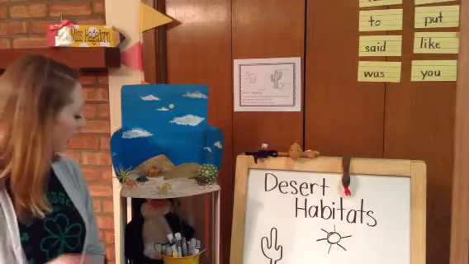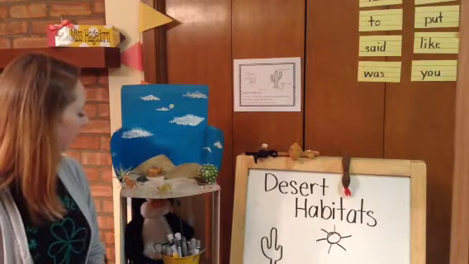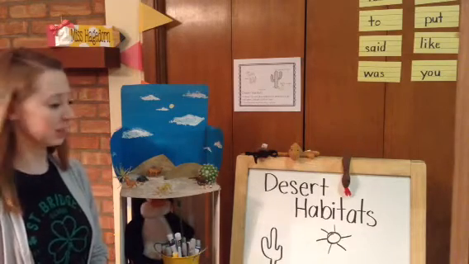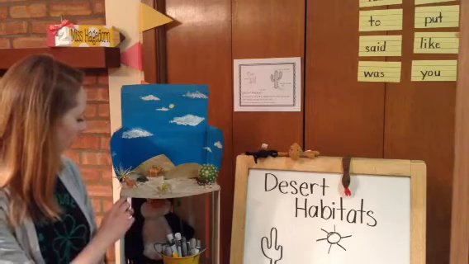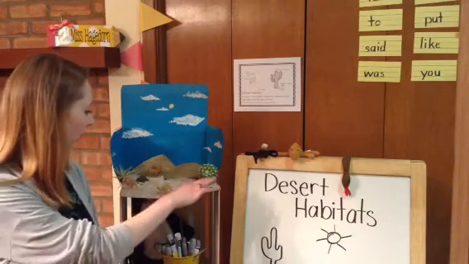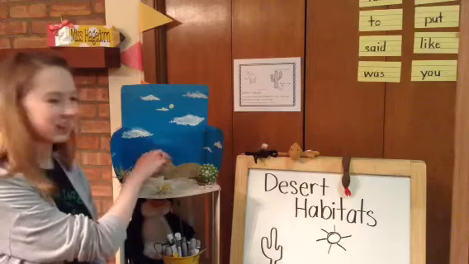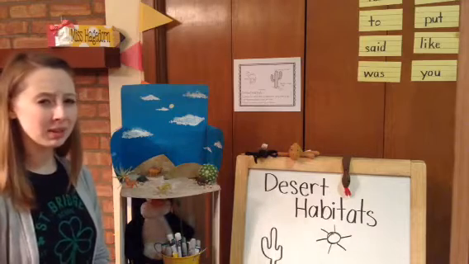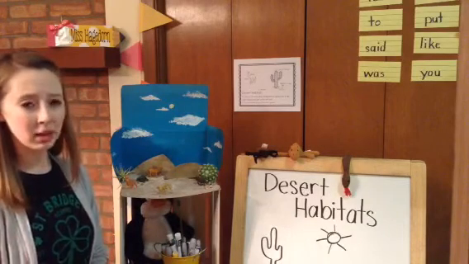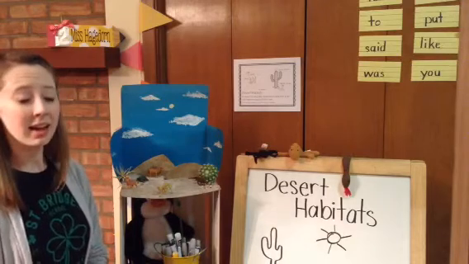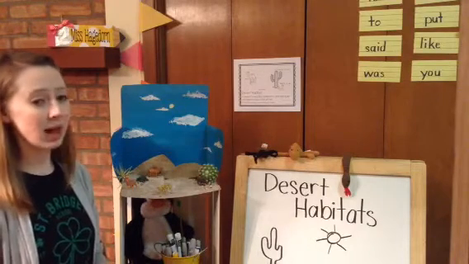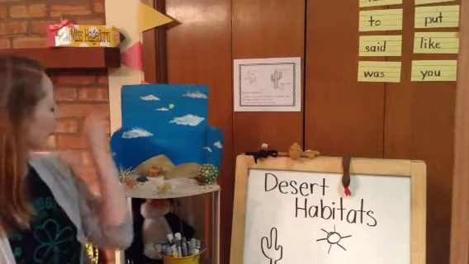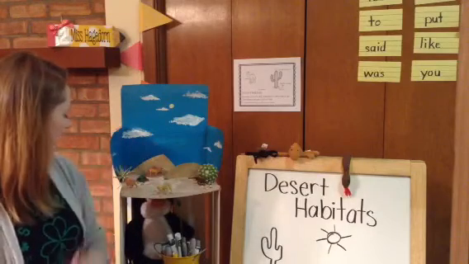So over here I made a little example of what a desert might look like. And right away I notice a couple of things. I notice that the ground is very rocky and kind of sandy. It's very dry. And I also notice that there's not a lot of plants. If I went out in my backyard or my front yard or just looked outside, I would see trees and flowers and bushes that are starting to pop up after the winter. But right now, I'm looking at this desert and I see 2 plants.